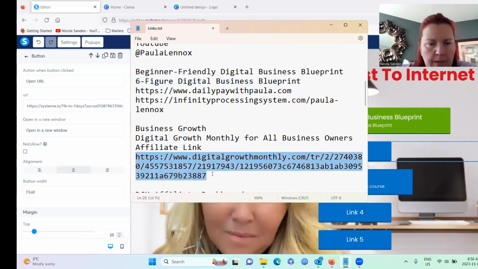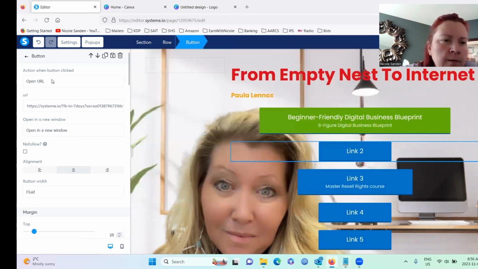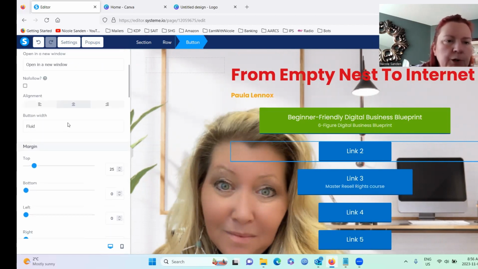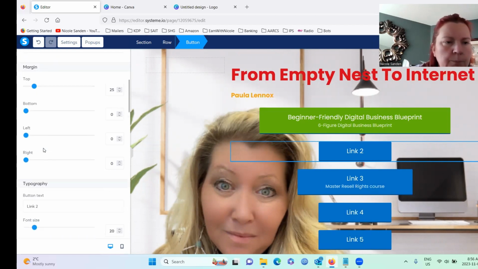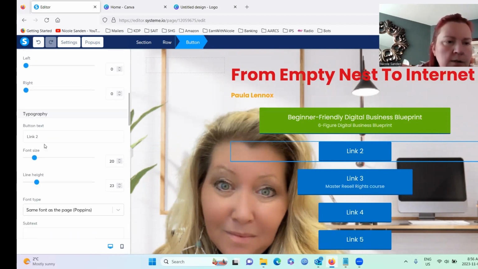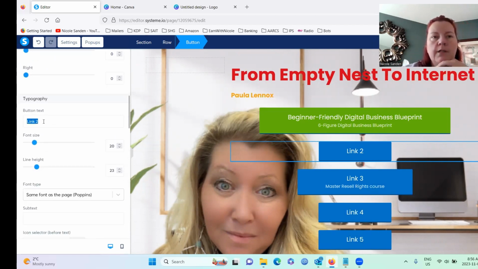We'll copy the whole big link. And again, we want it to open a URL. I'm pasting it in there. And we did say new window, is that right? I can't remember now. Yes, we did. We're going to keep it centered and keep the margins as they are. We want to change the text.